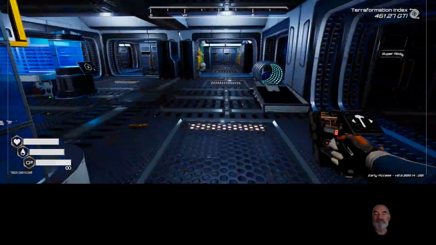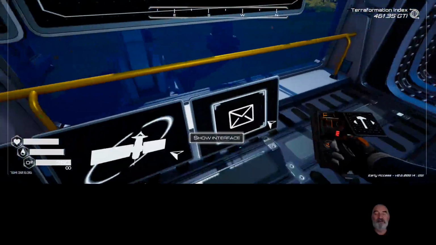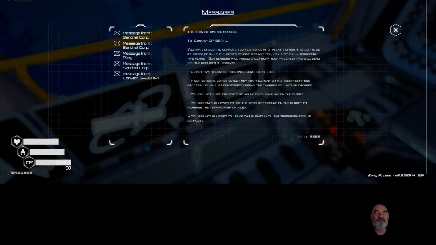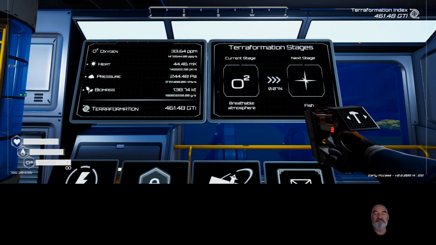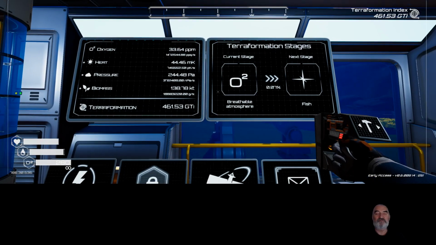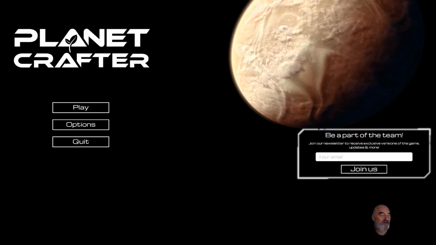Say enough is enough of this nonsense for the day. My eyes are damn near closed. So, okay. We'll leave at 461. Save and exit. And well, there it is.